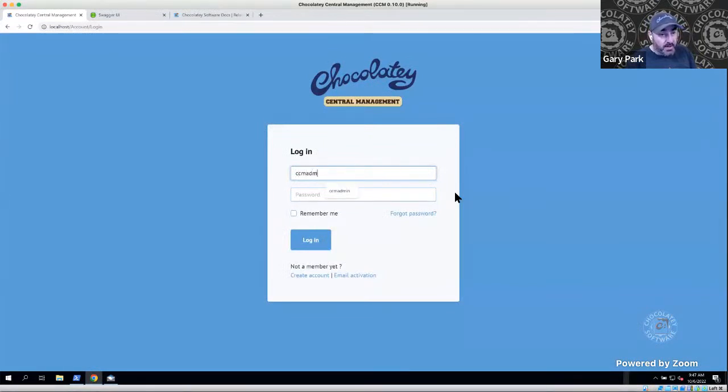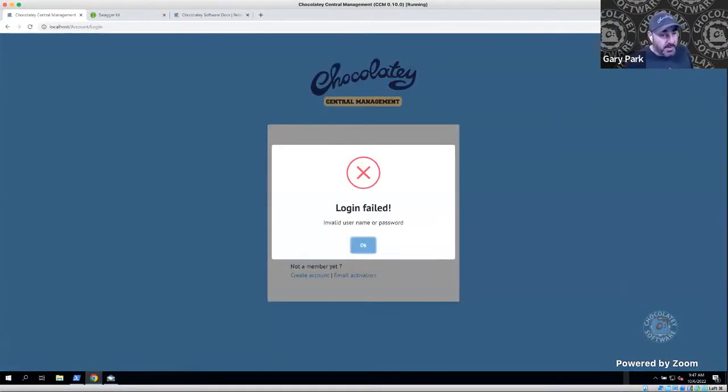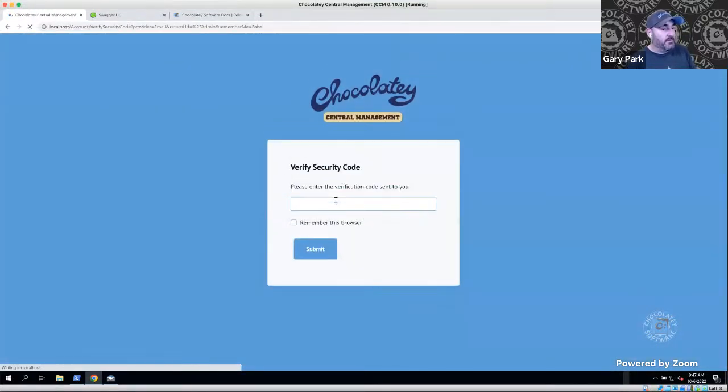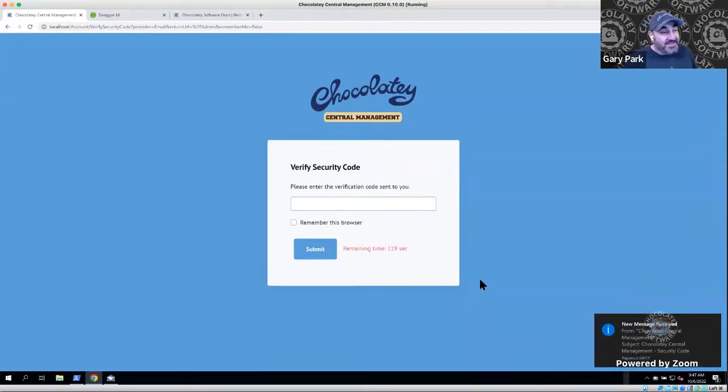So I'm going to log in with my username and password. And not entirely sure where the password went. I thought I typed it. If I go ahead and hit return here, I've obviously typed the wrong password. Let me try that again. Again. There we go. Okay. So having typed in the correct username and password, I'll now get sent out an email.